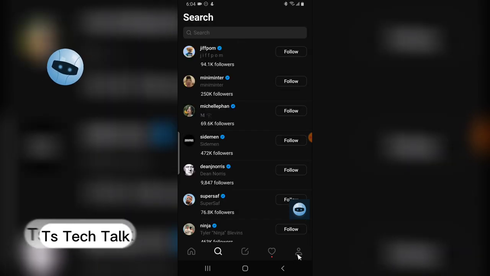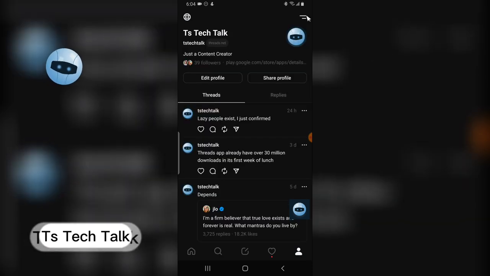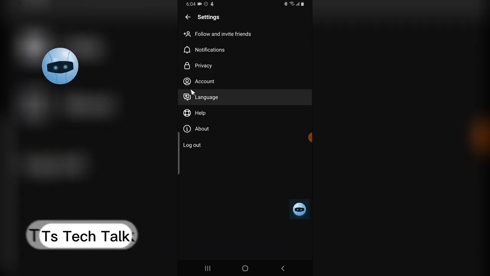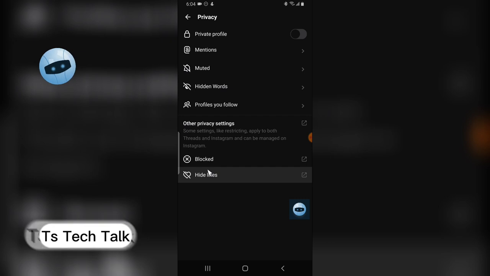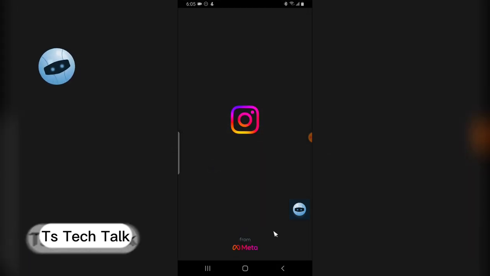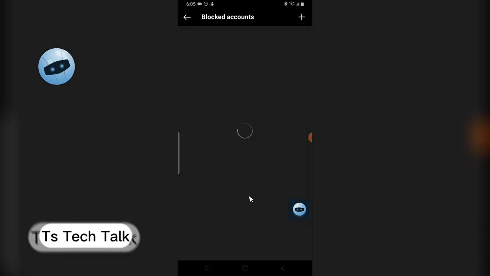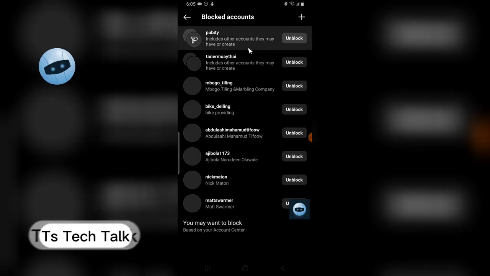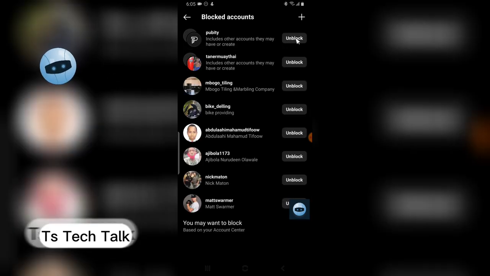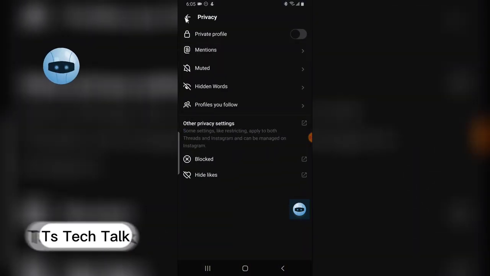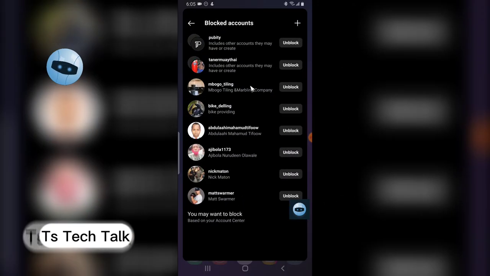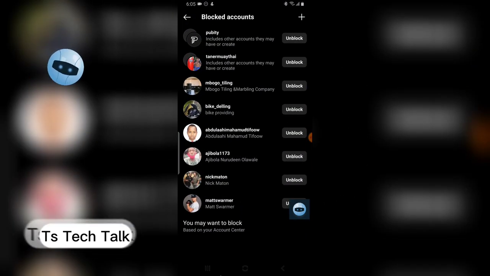So to unblock the person, you can always go over to your account and you'll see the list of your blocked users. But I don't think this is actually showing right now on this place. But whenever it starts displaying, okay, this is it, blocked. You can see it takes me to Instagram, fine. But then I don't think it's going to be displaying. Okay, this is the account. You see, you can always unblock. I actually think it's supposed to be showing on Threads. So that is actually how to block and unblock any user on Threads. So it takes you to Instagram. You can unblock the person anytime you want.